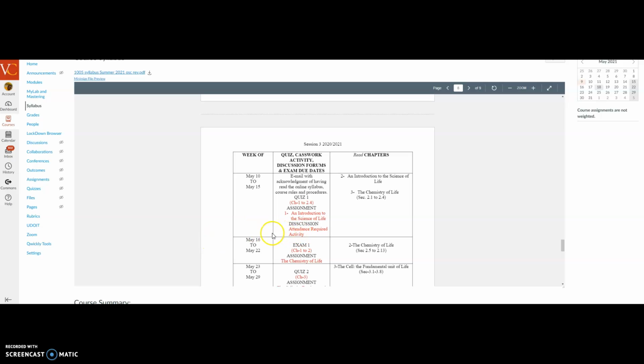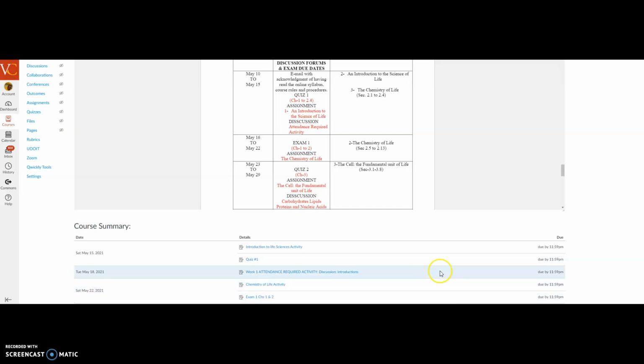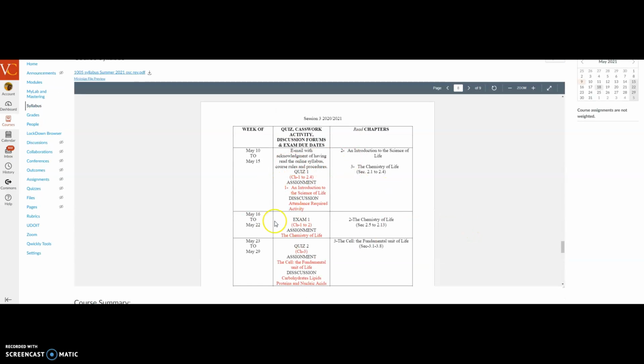Besides having all of your work at the bottom, like I showed you, you also have it in here. There's a schedule in here. So you see from May 10 to May 15, you should be working on chapters. It should say chapter 1 here, which is a mistake right here.